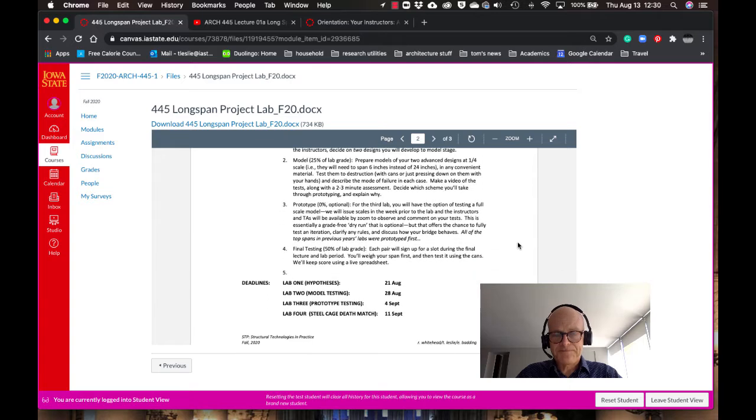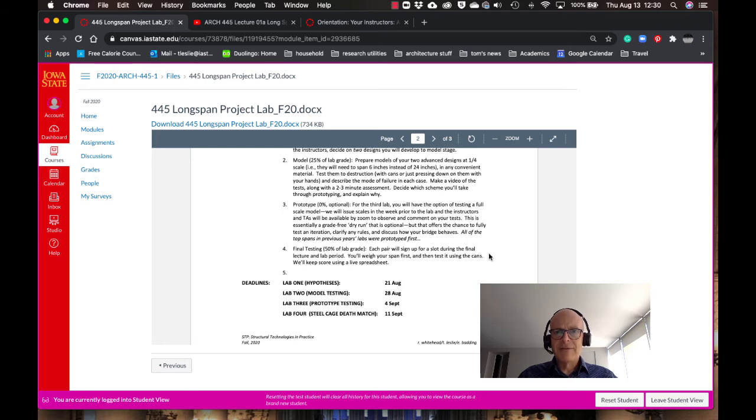The third week is going to be the most interesting one. In that lab session, which is entirely optional, you can test a full-size model online. We'll have the Zoom open. We'll issue some scales that you can use to weigh your model. That's what we're actually going to assess them on. And you can consult with myself and with Eric. That is entirely optional. But I will tell you that in past years, the projects that have won have always prototyped. The knowledge that you get from actually busting stuff is always much greater than the knowledge that you get from just thinking things through.